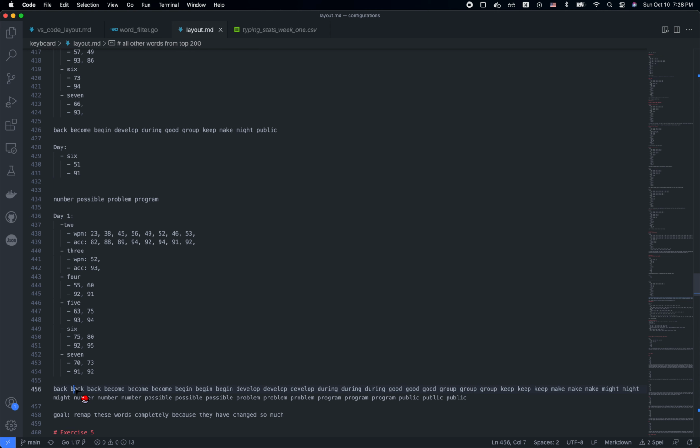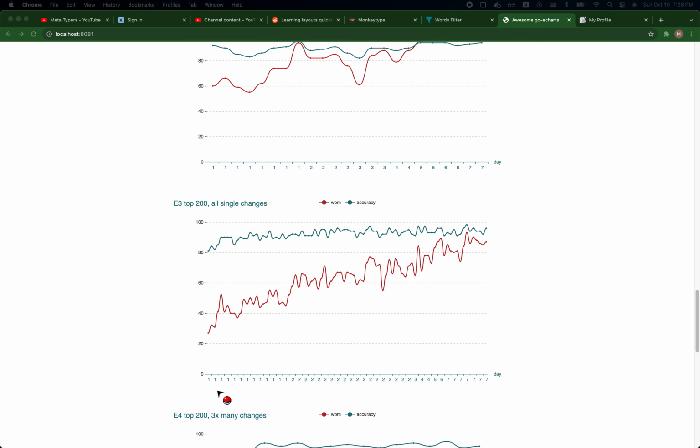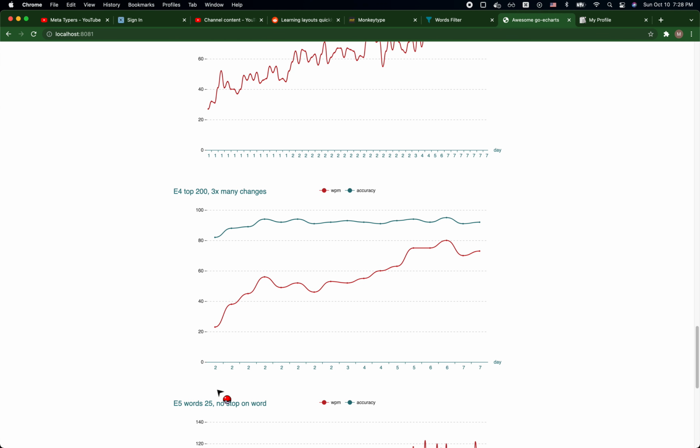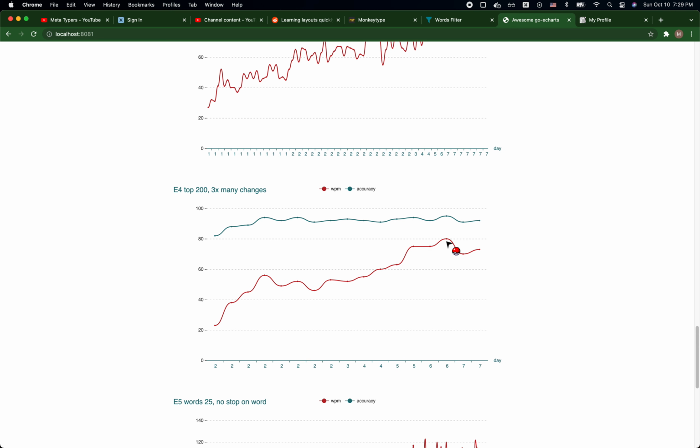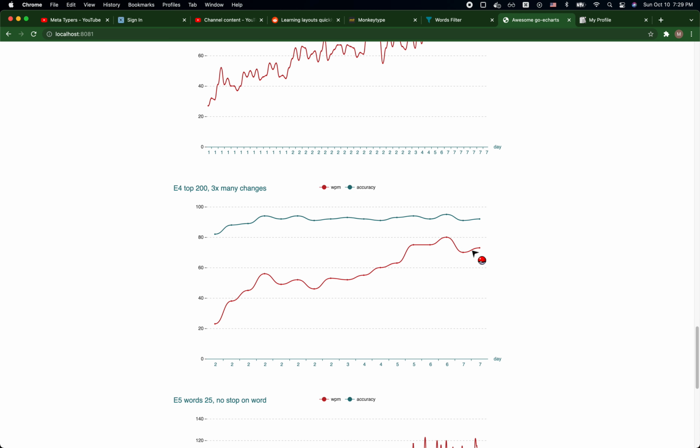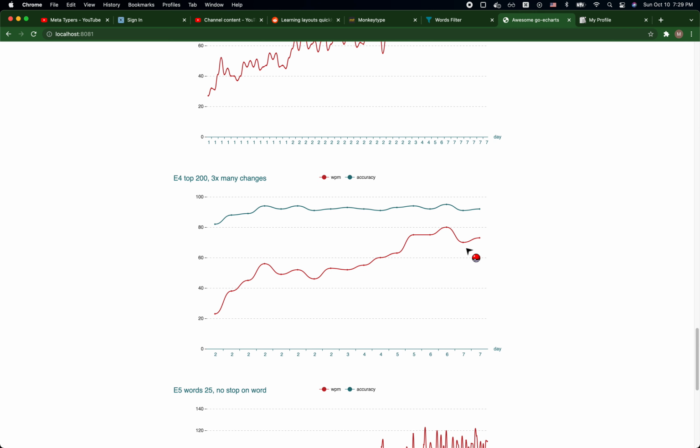So what I actually did was I would type a word 3 times in a row just to build up that muscle memory at first. And I think that was a pretty good exercise. I think I have it right here. You can see how I started a lot lower than some of the other ones, and then gradually picked up my speed at the end. So that one I would still say I should continue doing for longer than some of the other exercises.